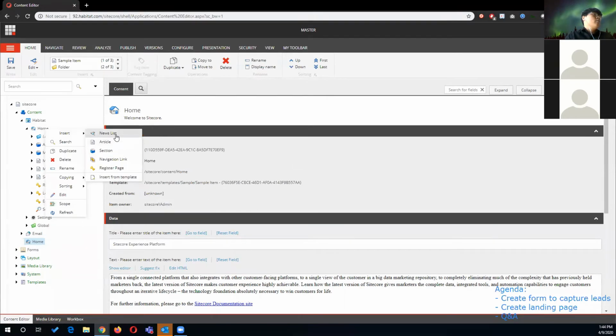Here Sitecore will provide you with some templates, and you may have some custom templates. We may have a news list page, an article page, a section page, navigation links, or a register page.